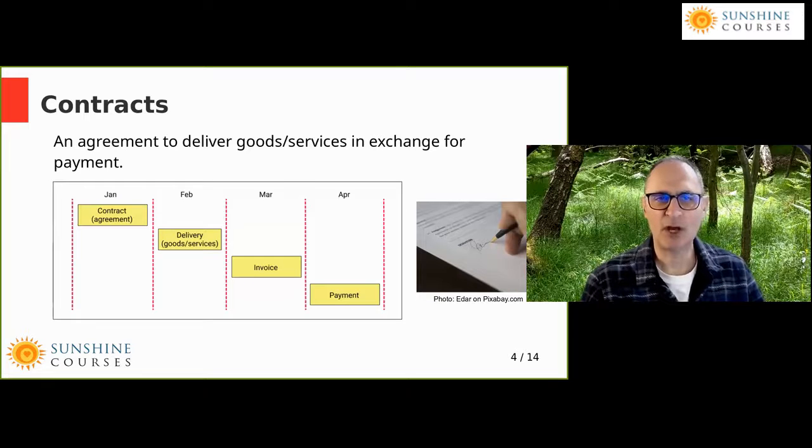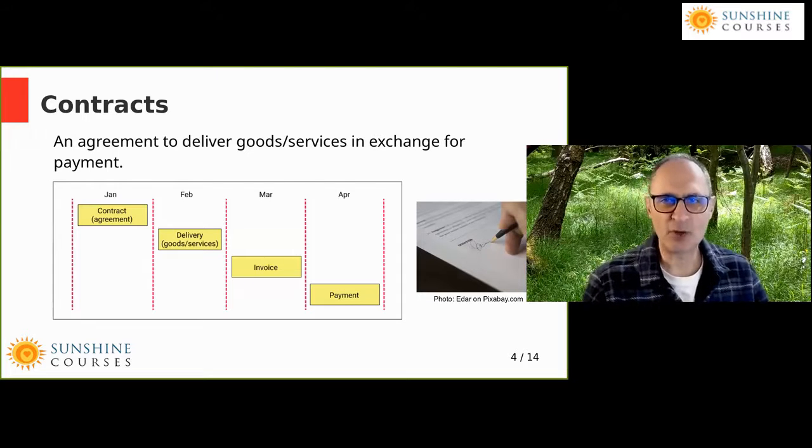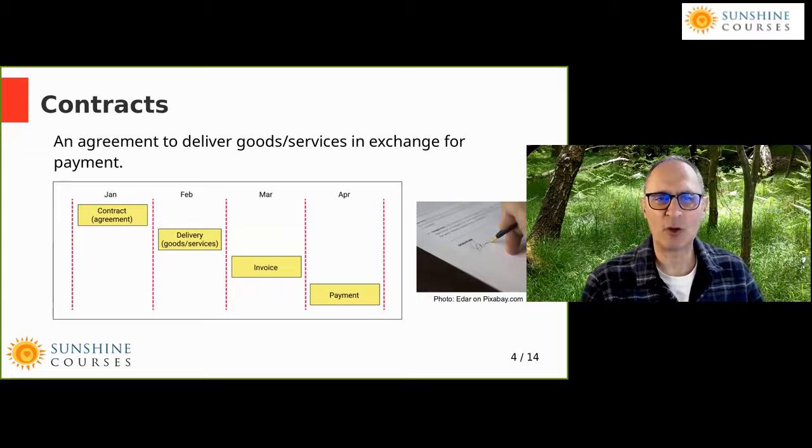And a contract will cover a whole series of all the things that you're expecting, and a whole load of things as to what to do if things go wrong. So a contract is simply an agreement, and typically you'll write it down, and typically you'll sign it and date it, and the contract has a date. So I'm going to use in this example that the contract date was in January. And what the contract provides is that one person, one entity, will deliver some goods and services. Another person or entity will pay for them.